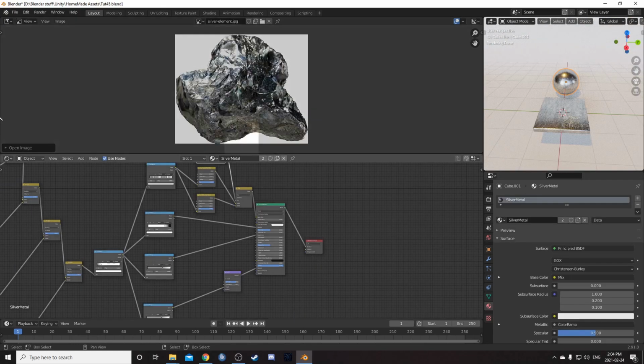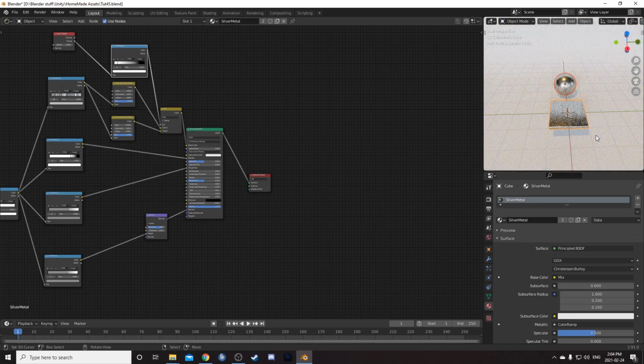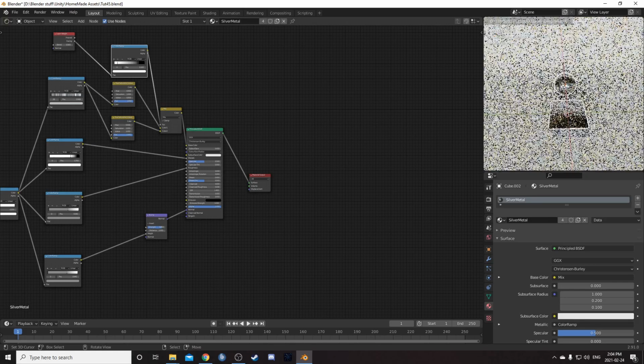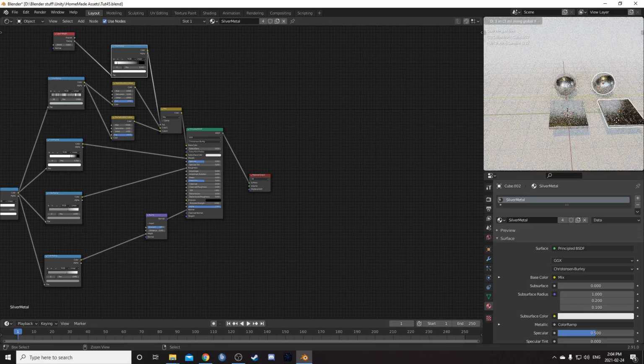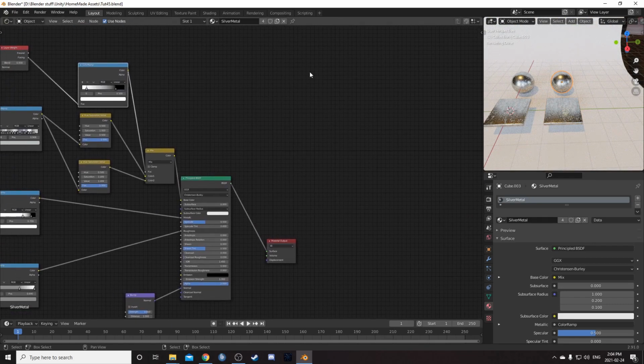Next, I'm going to close up this window here, and I'm going to grab both of these objects in my 3D viewport and just hit Shift D and move them along the Y-axis by hitting Y and hold down Control, and they'll snap. I'll just left click when I'm happy with the placement there. I'm going to click on the sphere and create a new material with this icon right here, and we'll call it Silver Metal Displaced.